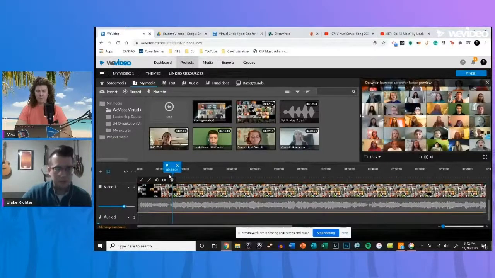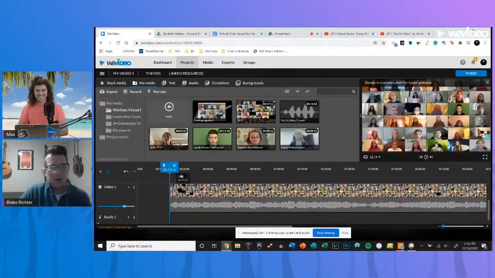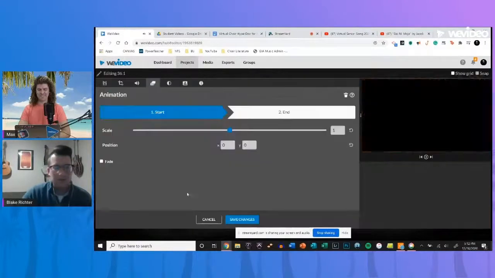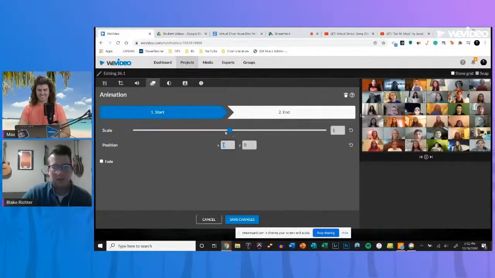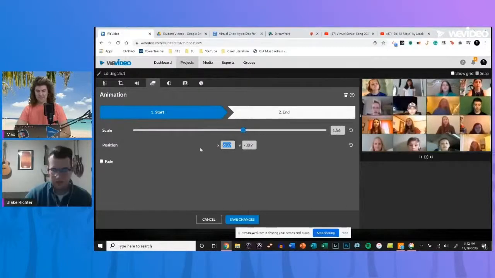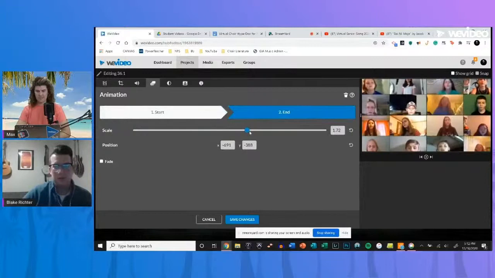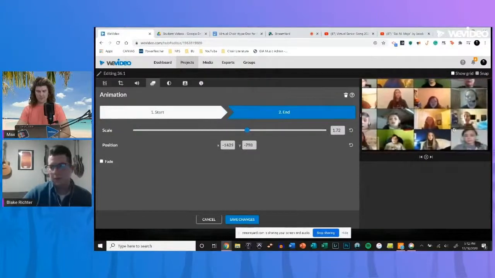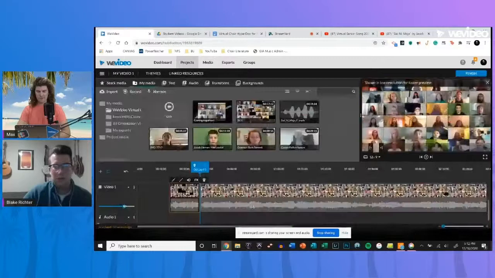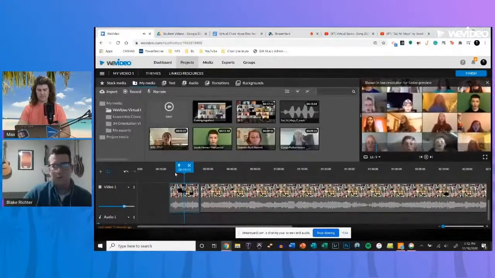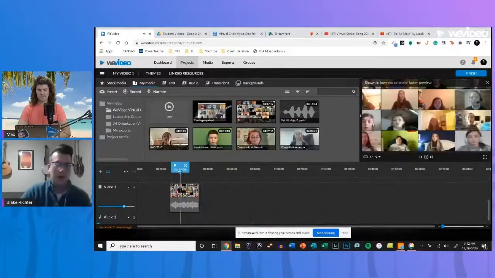So there's 36 total. And then right here, it's so much easier to do this little trick. So let's pause it here or snip it there. Let's just snip it there and say I want it to start, let's zoom it in and start at 0, 0, or start there and end still zoomed in, but maybe down in the bottom corner. So then now it's going to be moving that whole time. And it's just so much easier to do it that way.